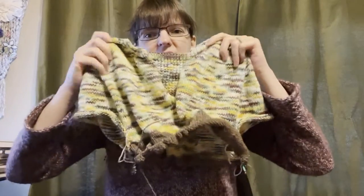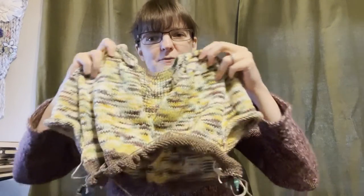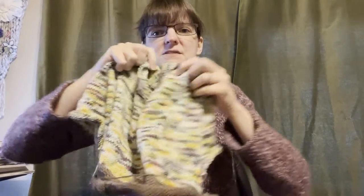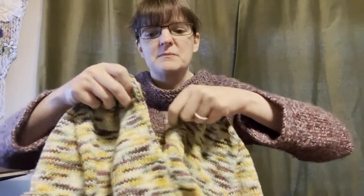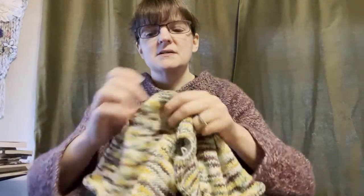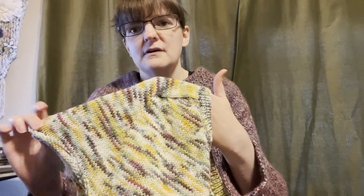I also wanted to share what I'm working on right now, which is actually several things — because who works on one project at a time until they're done? This is the beginning of Achoo by Deyuki Shock Mulligan — I'm sorry if I pronounced that wrong. It's this cute little henley. You put buttons on the side and can button it up or leave it open. It has a really interesting sleeve construction because of the henley — you start at the top and do short rows across the back, but it has almost like a saddle shoulder into the sleeves.